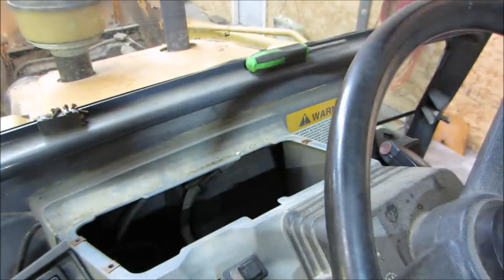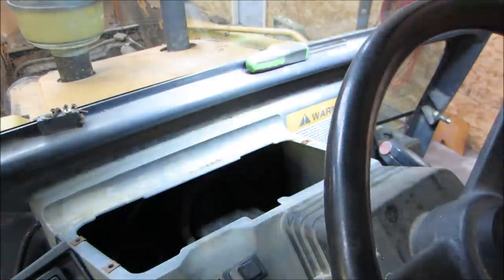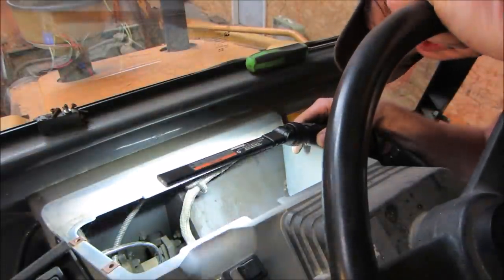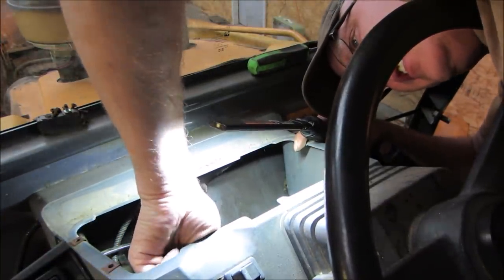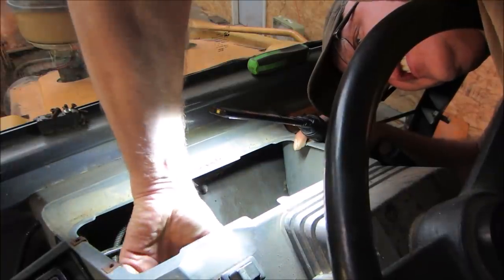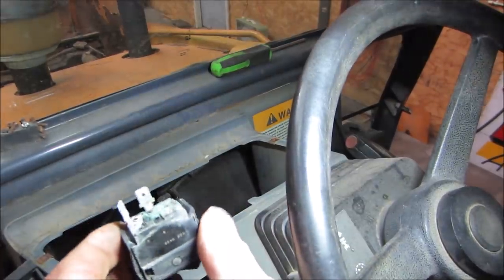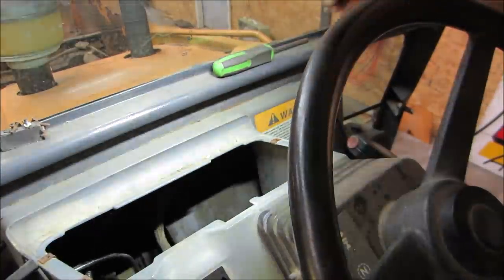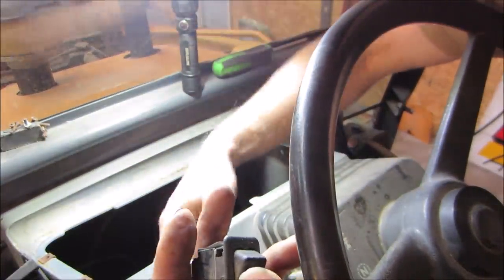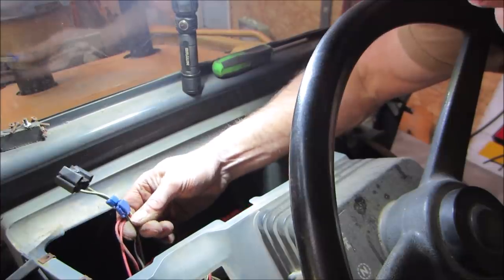We can go see what we got for rodents, if there is any. I see a bunch of splices. Yeah, I can pull that plug out of there. It looks like, yeah, let's see what the end of that looks like. It's just crosses two wires, that's it, but they're looking pretty cruddy. What do you think? Maybe interior light? There is one above me here. Then it's tapped into, probably for the radio.